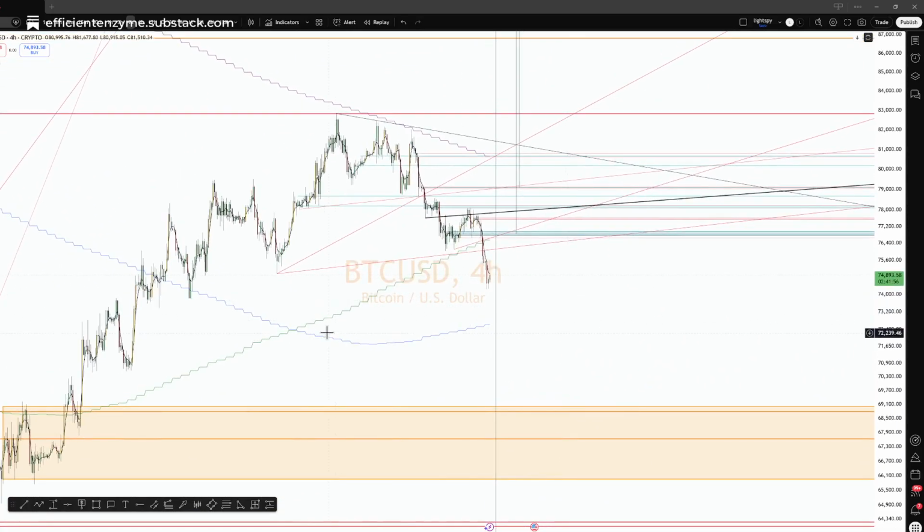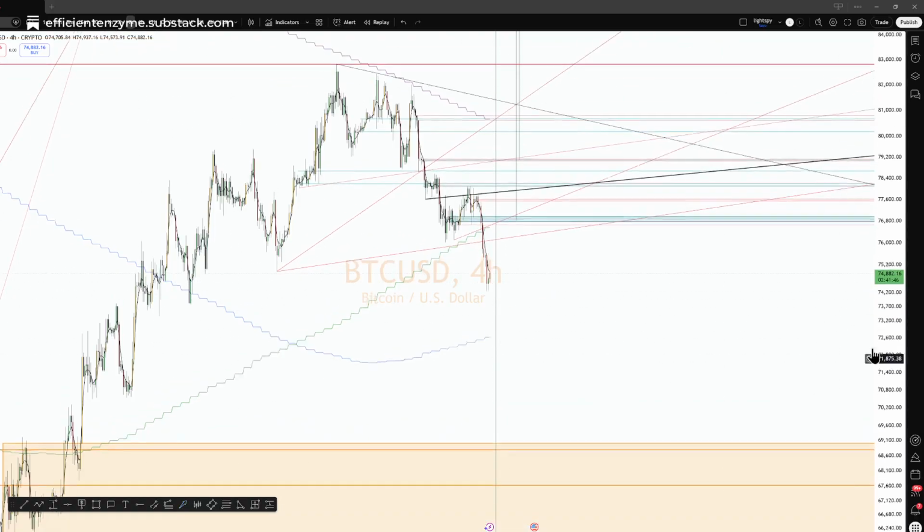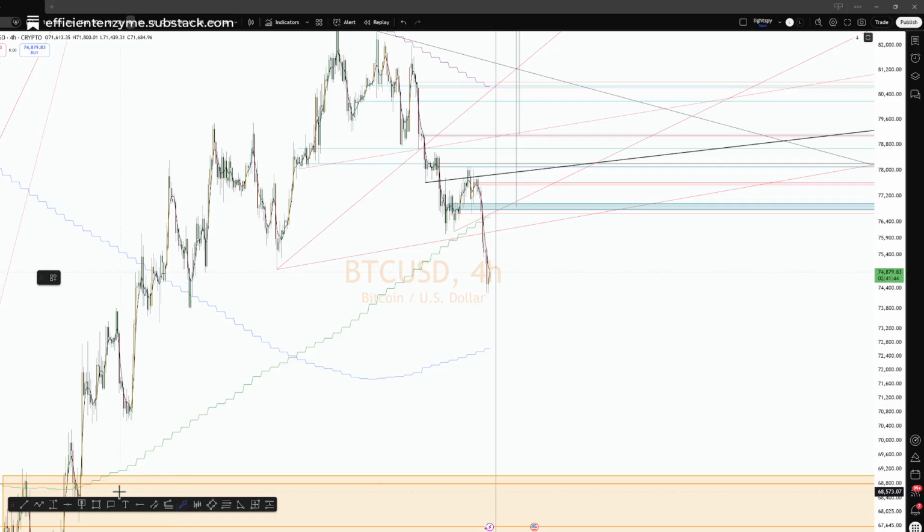How do we manage this trade? Okay, so I say 74K stop loss. We got really close to that right here. I think it came down to 74.2. Try to give this a little bit of grace right here because this is actually the swing low that needs to break down to eliminate our long bias in the short term.